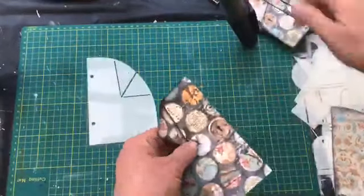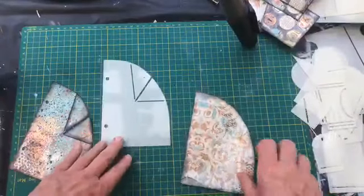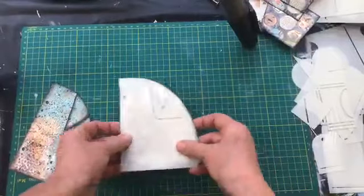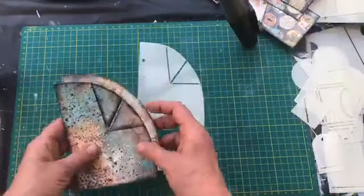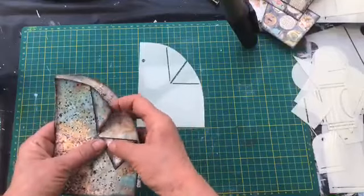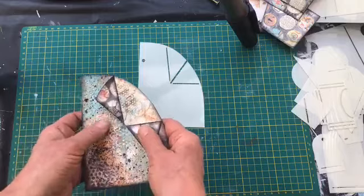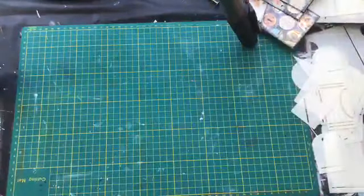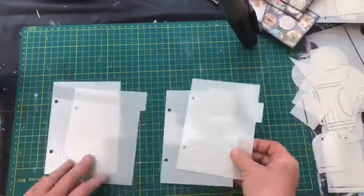Or you can actually trace round the same template but ignore these bits, so you've got a piece like that, and then that becomes the back panel of your pocket. So again, you've got choices, different ways of using it. So that's that. Okay, then we've got tabbed pages.